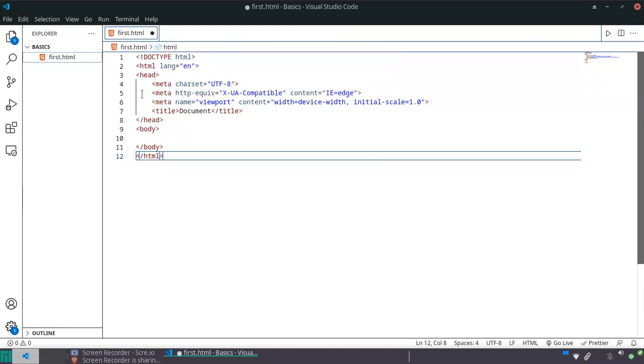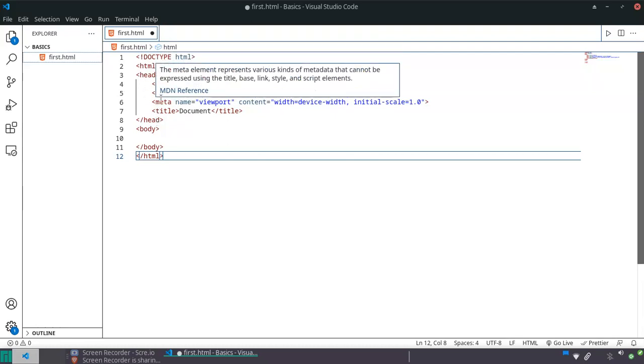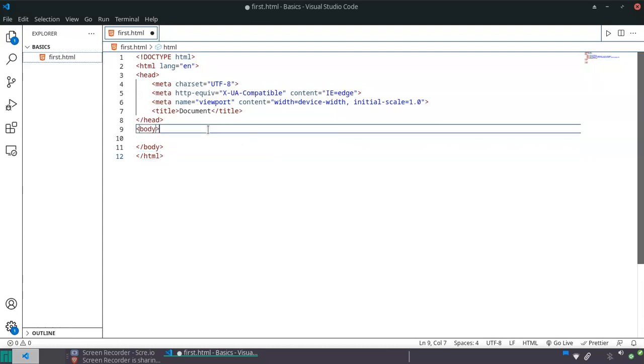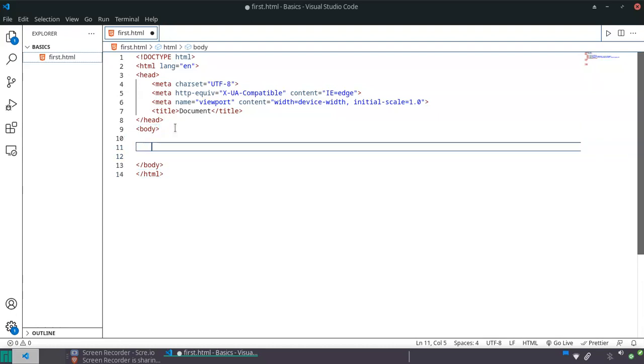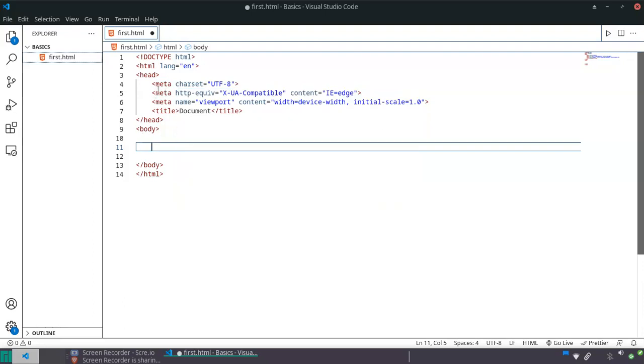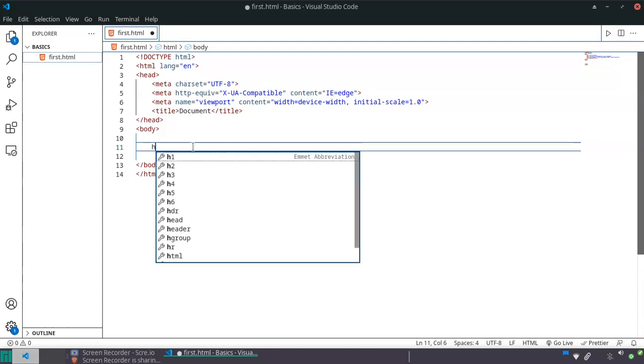The head tag is used for things at the top of the website. The main tag is the body tag. Everything which you want to display on the website, you have to write in the body tag. We will use only the body tag for writing or editing anything on the website. Lang en means you are telling the website that we are using the English language, and the meta tag we will talk about later.